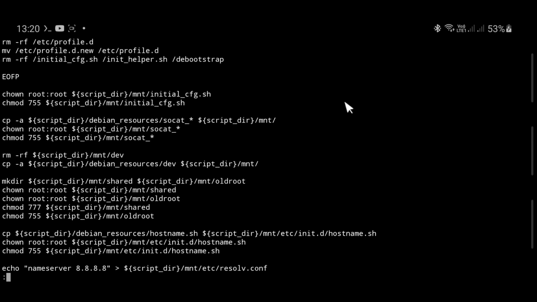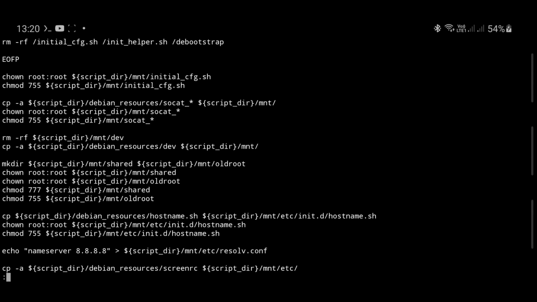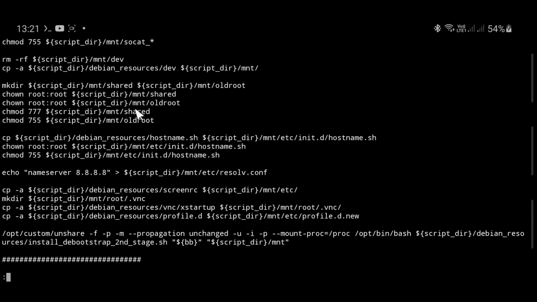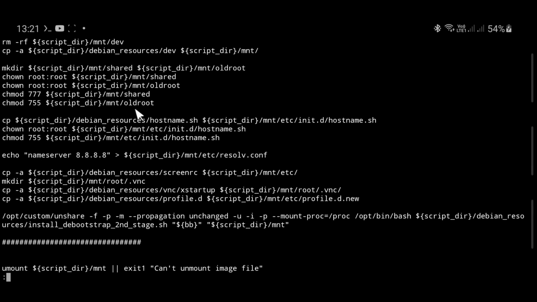after preparing those scripts, we are setting proper permissions also, and also we need to copy some additional scripts, some additional settings. I will also show you it later. And we are also preparing some subdirectories.